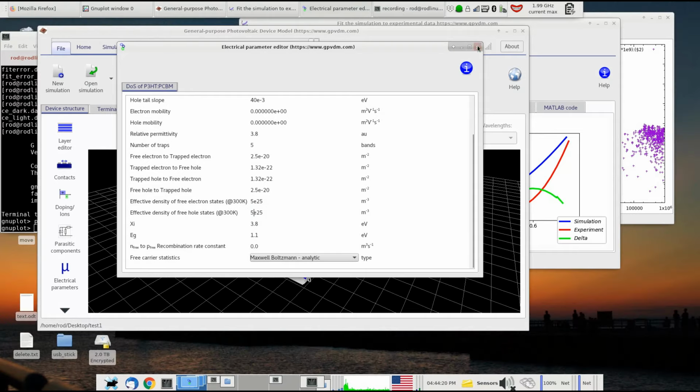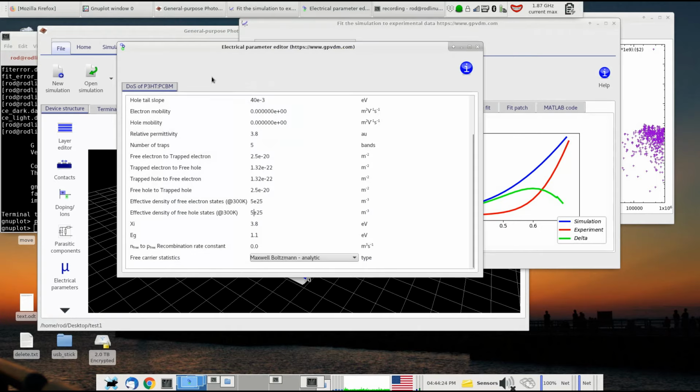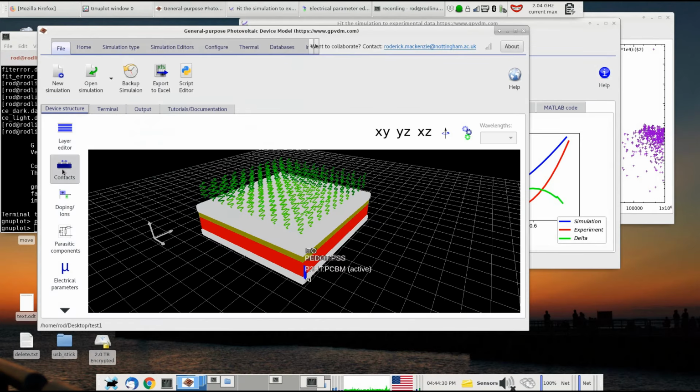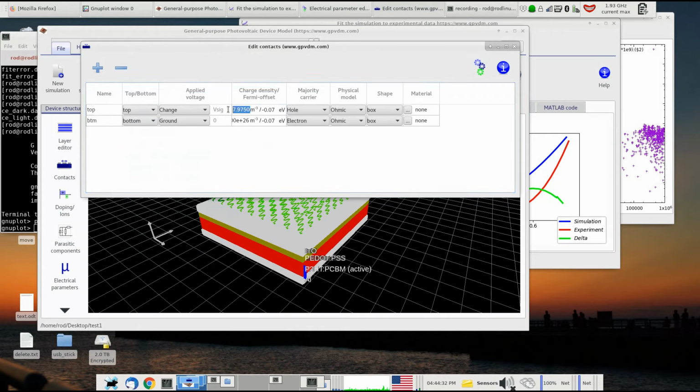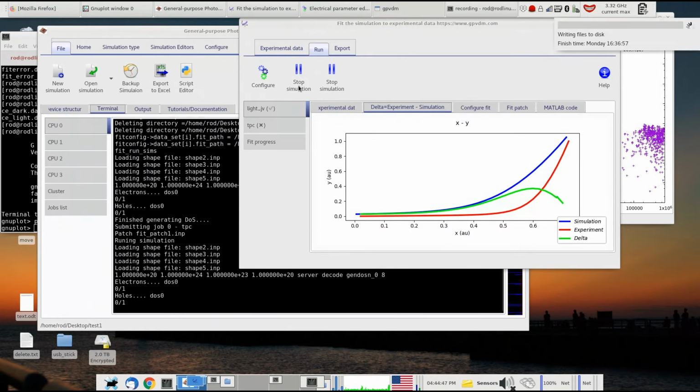And then on the contacts, we've got a very low VOC here because we've got very low charge densities on the contacts. When we look at the contacts, this was quite a low value. So I'm going to set this to 1 to the 25 and 1 to the 25 there. And I know that that should actually improve it because I've played with it earlier.